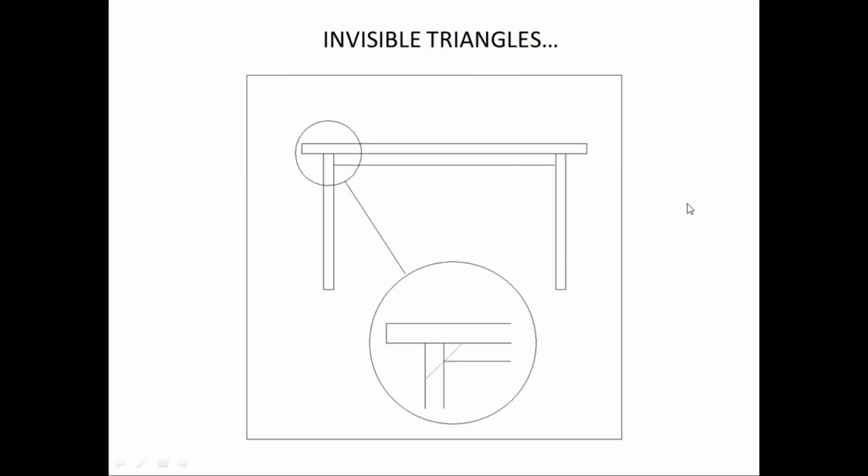And actually, when you begin to look at structures, any structures, even a simple table or chairs, that have to withstand any kind of dynamic load that is not just purely vertical on top of it, you will notice after a while that there is triangulation everywhere. We call them invisible triangles. So that table has a little bracing structure here. See, just that little depth there. If you look closely into that corner, what that depth is actually doing is triangulating the structure at that point. So if I happen to lean or push on the table this side, it cannot deform as that original rectangle did.